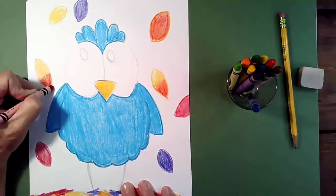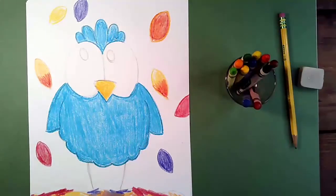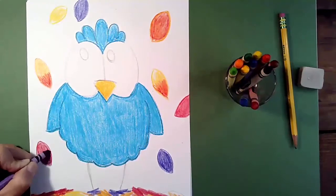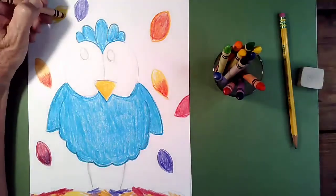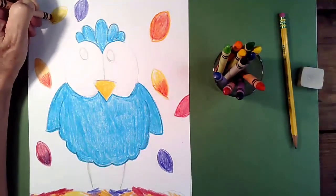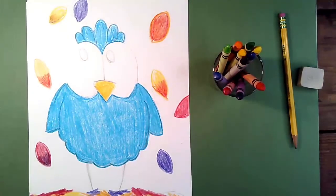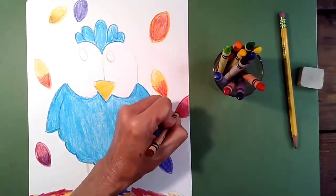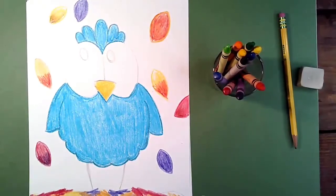You could also take purple and color the purple over one of the colors that you did. So I could put a little purple over the red right here at the end. If you have brown, you could add some brown. I have a little brown in my cup, so I can add a little brown to some of the leaves. When the leaves change color, these are all the colors that I see on the different leaves that are in our neighborhood. Oh, and don't forget, whatever color we use up on our leaves, we gotta scribble down in the bottom.